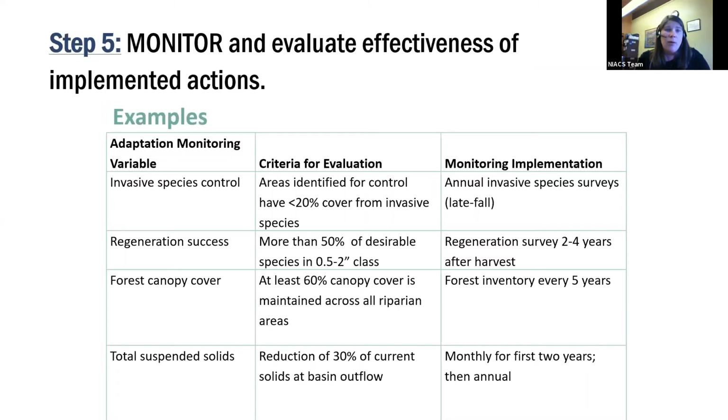And then for our implementation, we're looking at a forest inventory every 5 years. And so there's a number of different ways to look at how you quantify your monitoring implementation. It might be a specific date, so-and-so years or months after an action, or it could just be simply before and after.